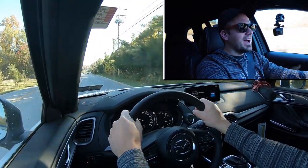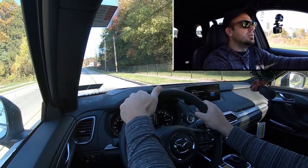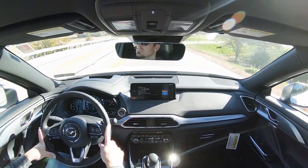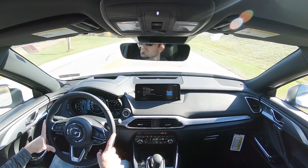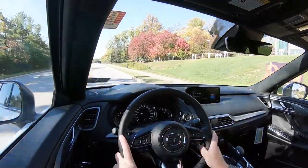Let's go ahead and find one more straight away, put the acceleration to the test, and see how quickly we can get this thing up to speed. Let's do a little rolling start — three, two, one — go! Not bad at all. This thing gets up to speed quick. I just realized I'm in kilometers per hour, but regardless, this thing will definitely get you up to speed. Even going up a hill, you're not going to have any issues merging onto the highway. Quite honestly, 0-60 at 7.2 seconds is impressive for a three-row SUV.